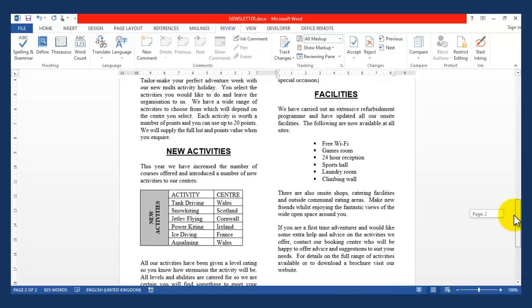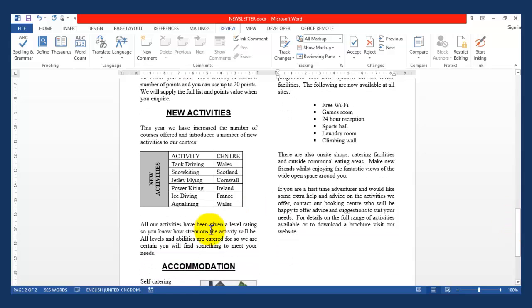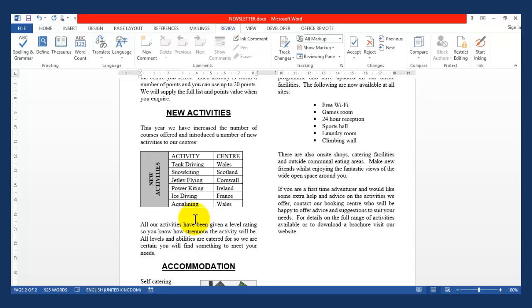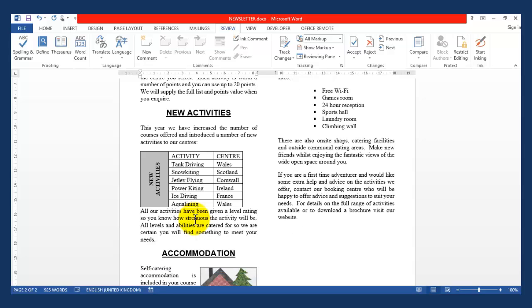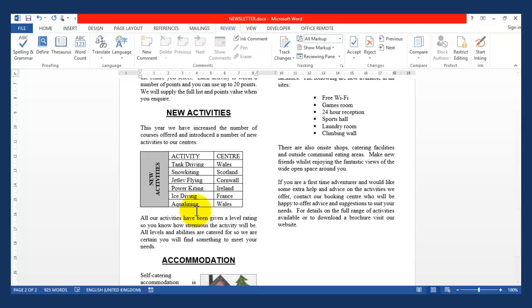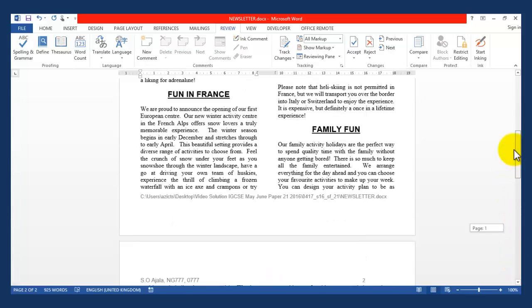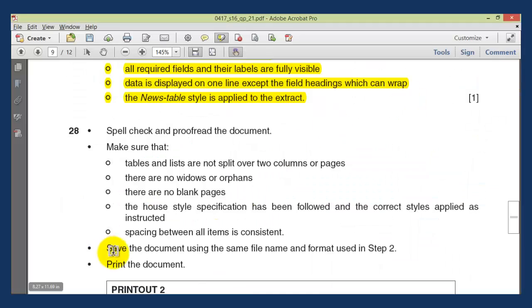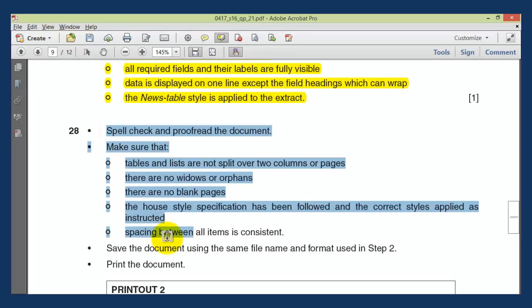Yeah, very beautiful. Good job. Well done. Okay, so adjustment, consistent line spacing. That's okay. Oh, everything is great now. So all of these conditions have been fulfilled.